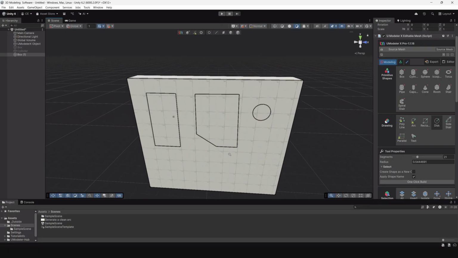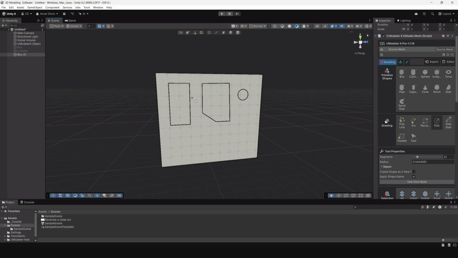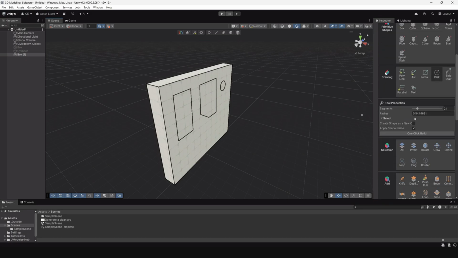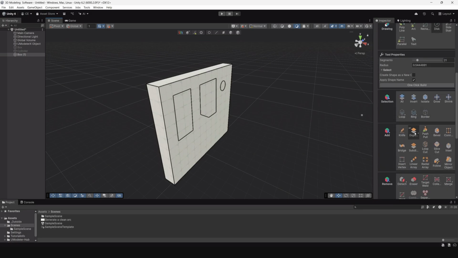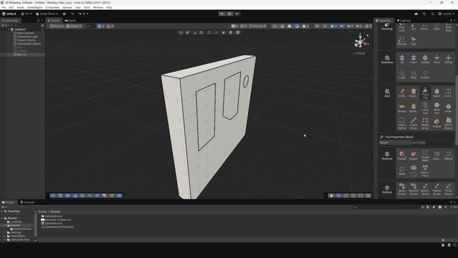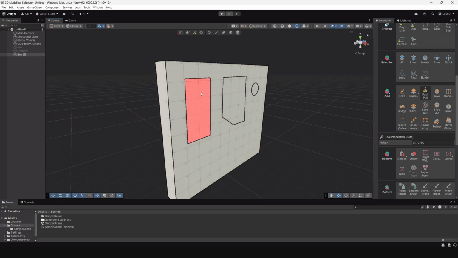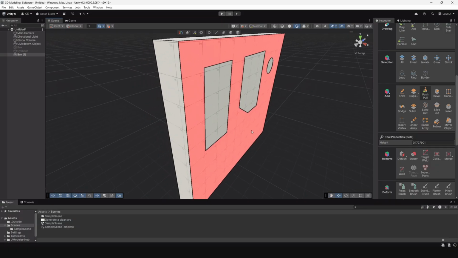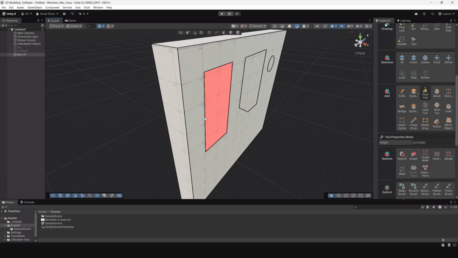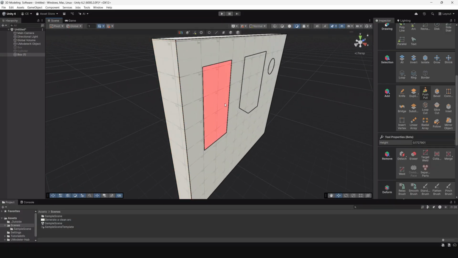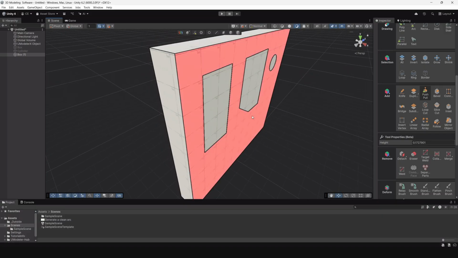All right. So let's go ahead and use the push-pull tool. All we have to do is head down to the add section where it says push and pull. And all you have to do is hover your mouse over a face just like so. So our goal is to push and pull through there. So our goal is to create a window or some type of doorway or a hole through this mesh. All we do is click and go in either direction.